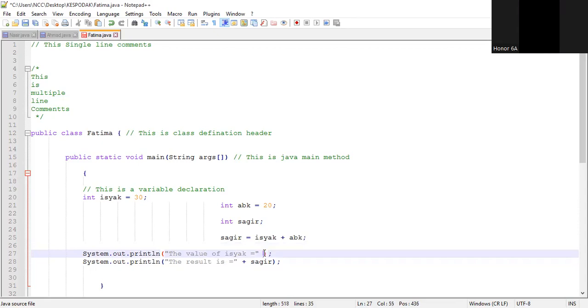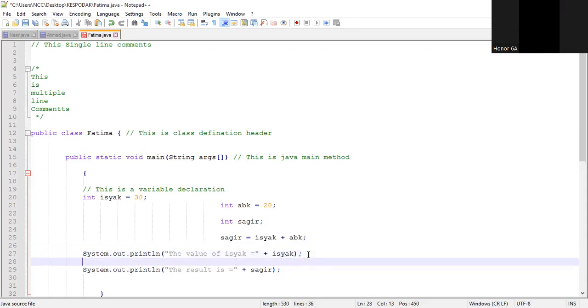Concatenation what? Isiaq. Don't say 30. Isiaq, mun riga mun declaring Isiaq is equal to 30 ko? Yanzu duk inda Isiaq yake cikin program din mu is 30. Kaman container ne da muka samu shi naira 30 ciki. So duk lokacin da muka kira Isiaq naira 30 din mu na cikin Isiaq. Kin gane?